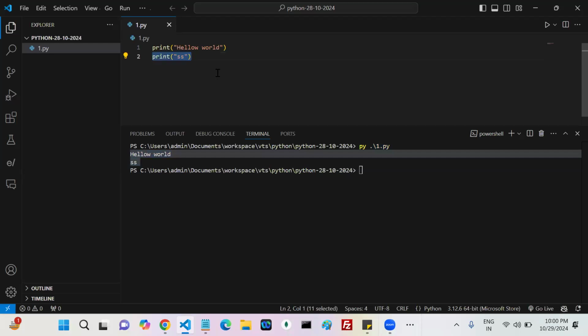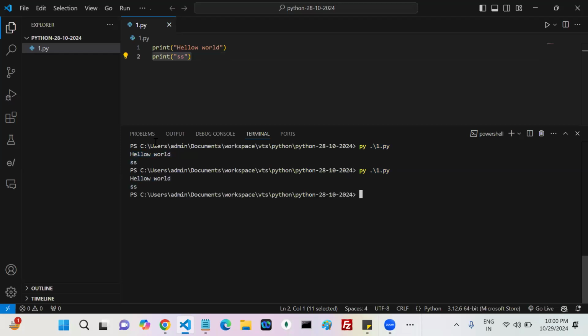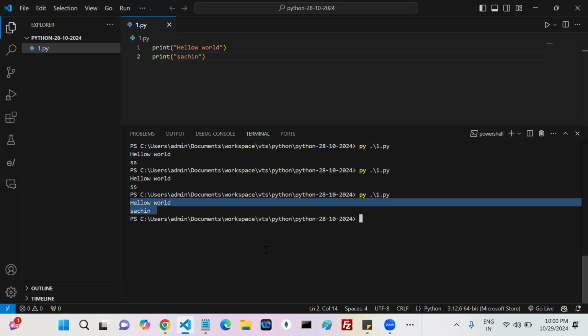Now see, my hello world, is it printed or not? Why? Because it is not saved. You deleted, but it is not saved. So here, for example, if I add Sachin, now if I run this program, you see hello world and Sachin are visible. This is the command to execute your Python file. Internally, what is the procedure? That is our next level discussion. Our goal, I already told you, is to set up the environment and run one simple statement in your environment. Understood, everyone?